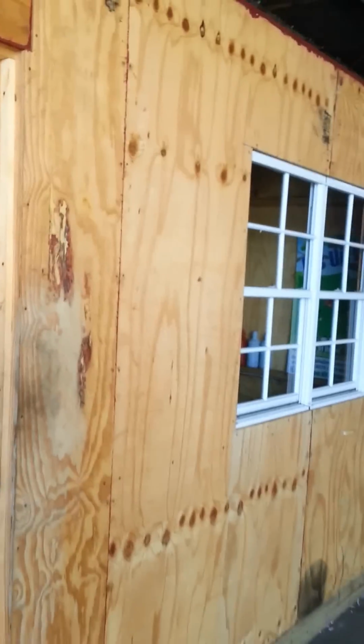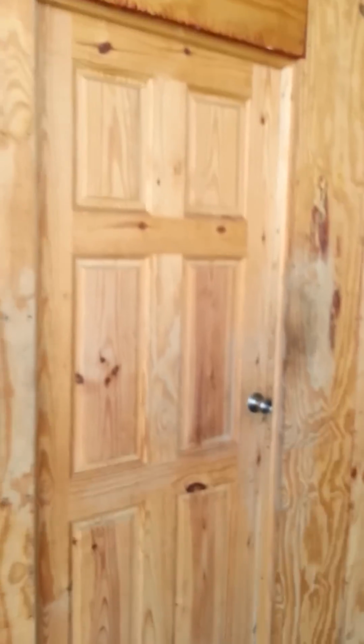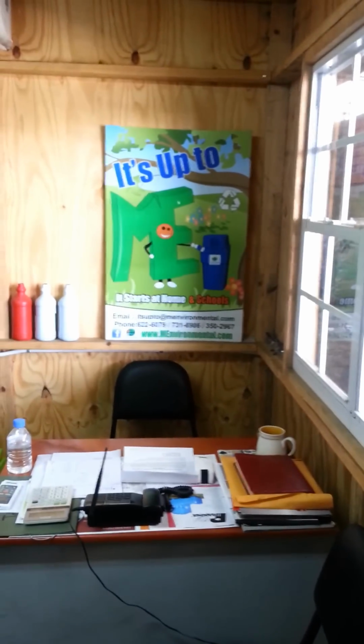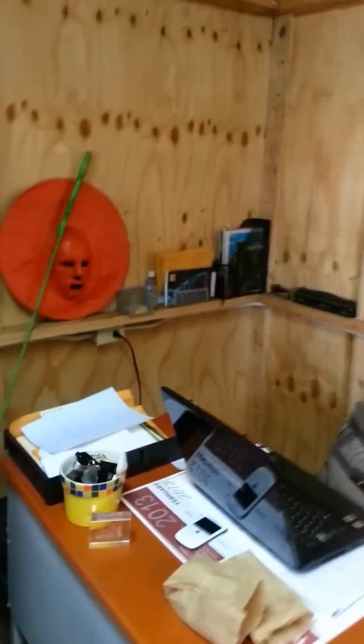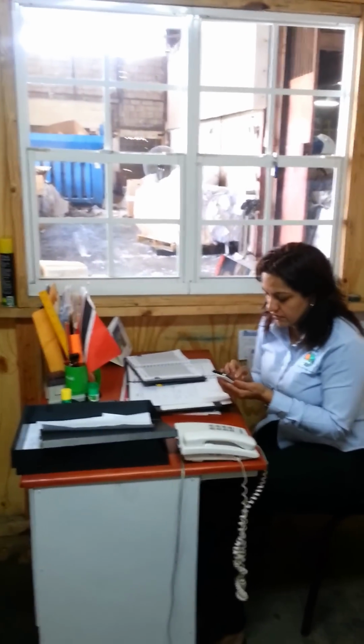This is a little office that we built so far. So Suzanne Mahabir and our secretary Charlene, who answers the phone from the Sea Lots community, do our work. So it's a humble beginning, but we intend to remain in the Sea Lots area and do as best as we can as an NGO to facilitate more jobs in this community and recycle in Trinidad and Tobago from at least 1,000 homes, about 200 businesses, and 35 schools.